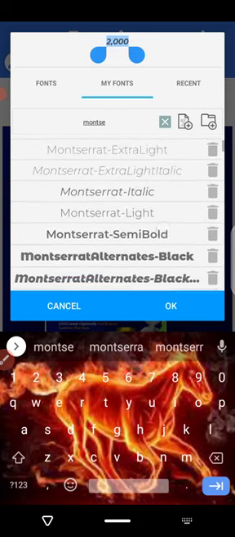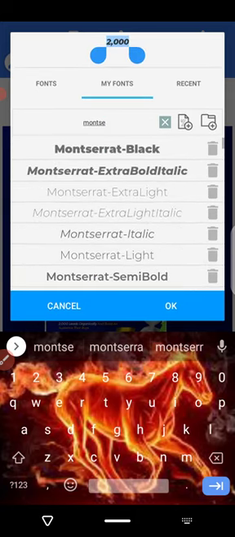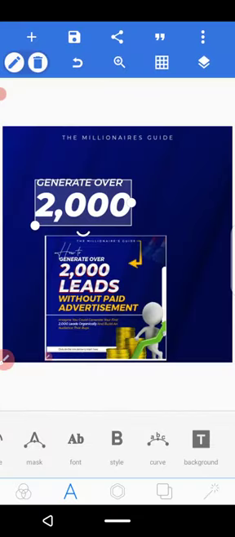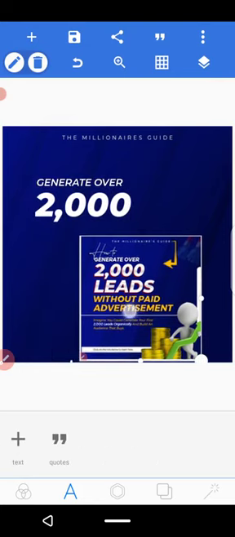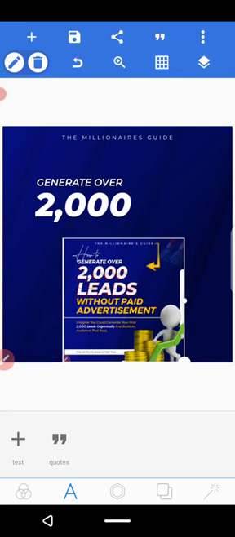Okay, so I think it was the first one. Yeah, extra bold. Exactly. So this was the font I used, Montserrat Extra Bold. And what I did was, you would see over here that the texture of this 2000 is very different. So what exactly did I do? I just did some touches to it.